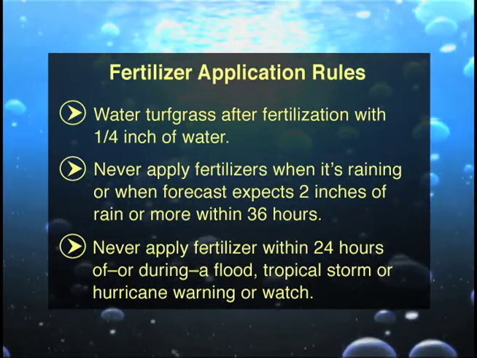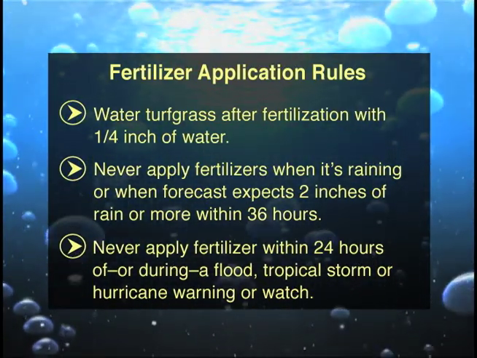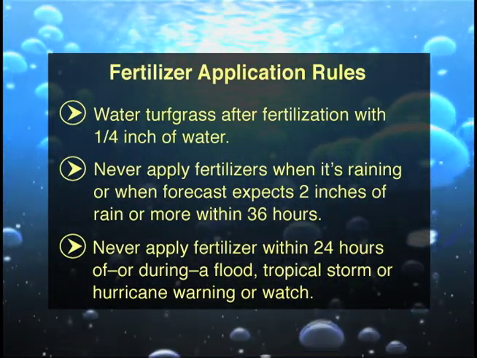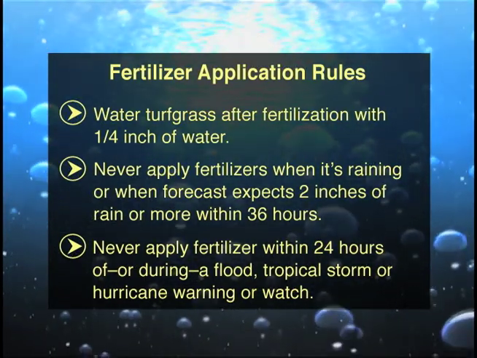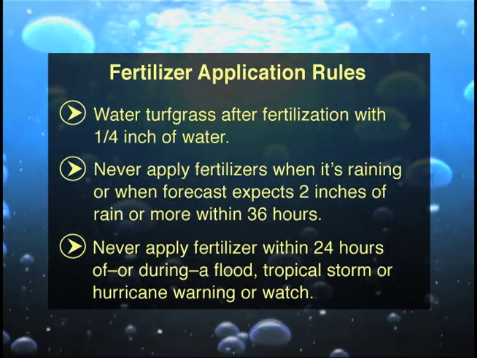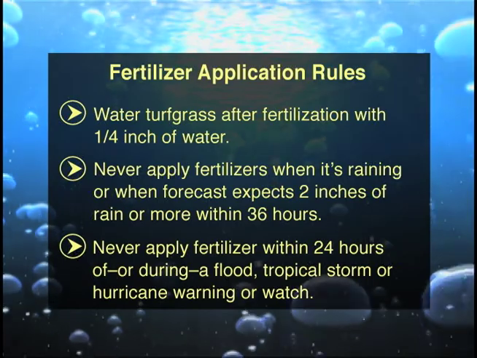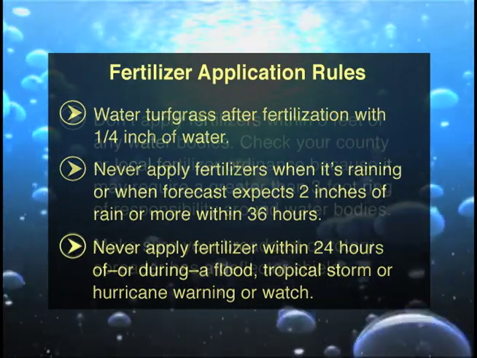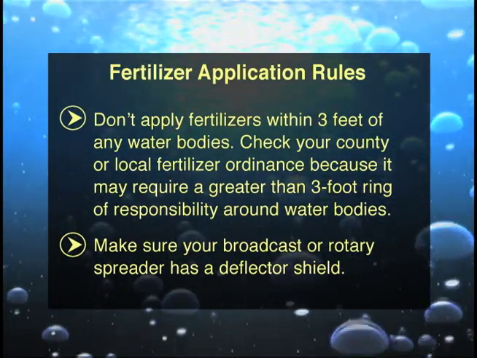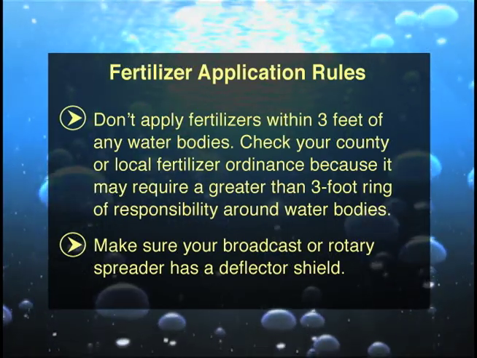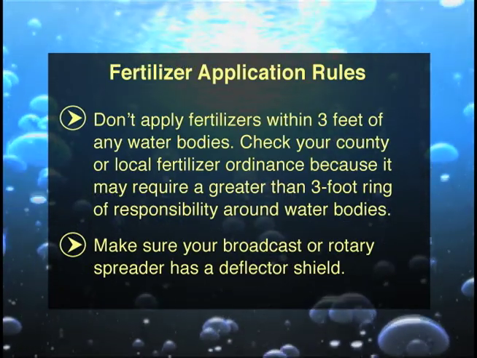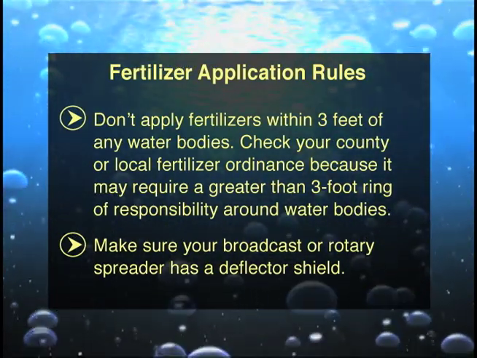Water turfgrass after fertilization with 1/4 inch of water to wash the fertilizer off grass blades and to the root zone. Never apply fertilizers when it's raining or when the forecast expects 2 inches or more of rain within 36 hours. Never apply fertilizers within 24 hours or during a flood, tropical storm, or hurricane warning or watch. When applying fertilizer near a water body, do not apply within 3 feet of the water body. Be sure to check your county or local fertilizer ordinance, as it may require a greater than 3-foot ring of responsibility around water bodies. Make sure your broadcast or rotary spreader has a deflector shield.